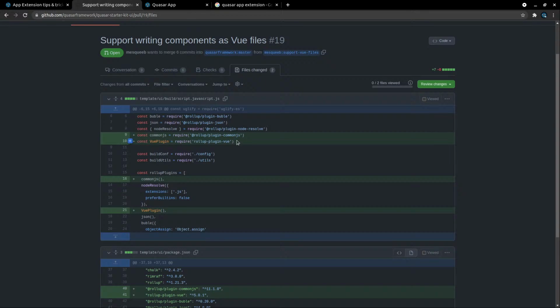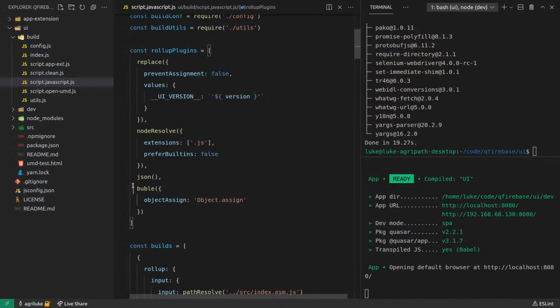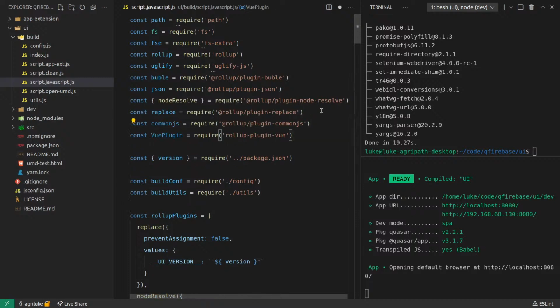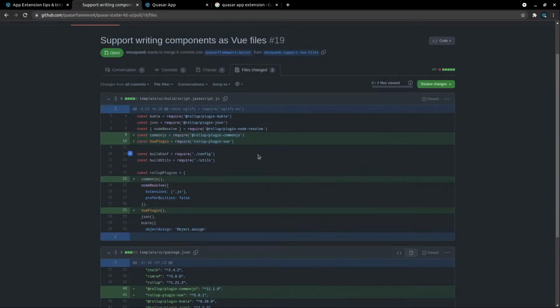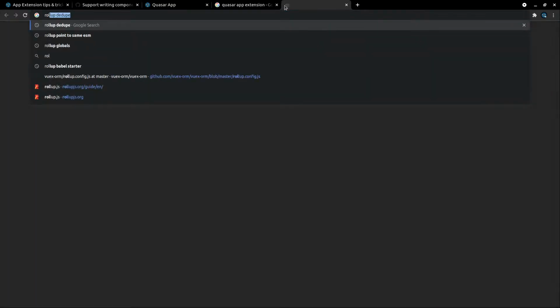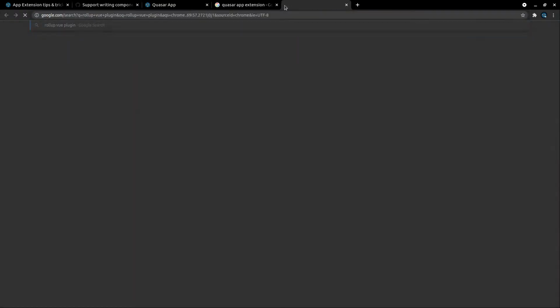So he's gone into script.javascript.js and he's added these in. And let me just check that they do actually make sense. So we need CommonJS in order for this to work. Wow, really? So it doesn't have CommonJS already? That surprises me. I thought it would have needed it. I don't know, maybe this just gives you configuration that they didn't need before. And then rollup plugin view, but I think that might be namespace now. Let's just look it up. Rollup view plugin.